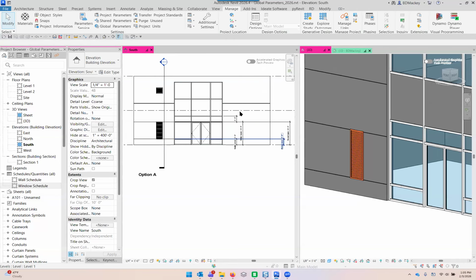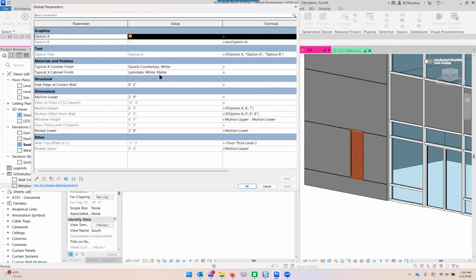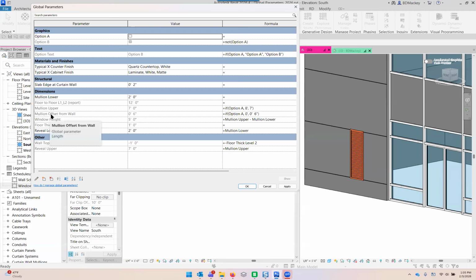So what we did was a little bit different on that. We went into the global parameters and we did set some of these up, but then we started doing formulas. Again, if you've done families before, you might do this as well. So the upper mullion spacing needed to be 8 feet if it's option A. If it's not option A, then I needed that to be 7 feet. So we literally just started toggling in here, and this is a very simplified version of the actual project. But we came through and said, if it's option A, be 8 feet, otherwise be 7 feet. Same thing for the mullion. So the way we removed, not the mullion, I should say the reveal offset from wall, not mullion, but that's okay.